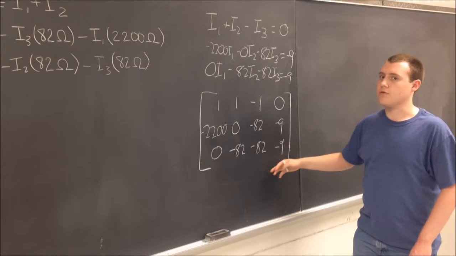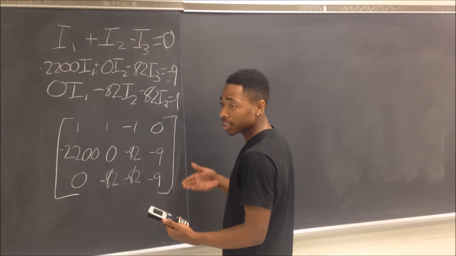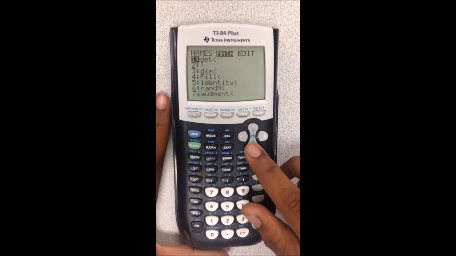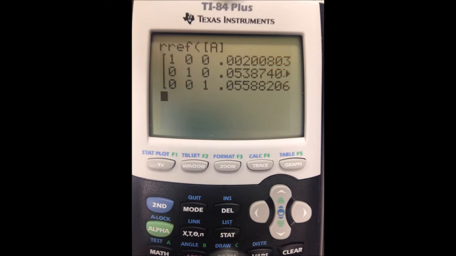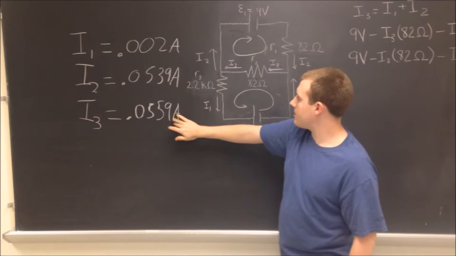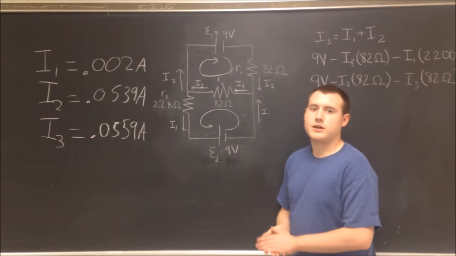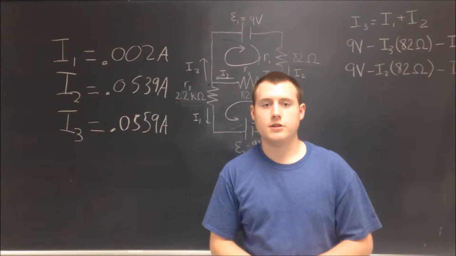Okay, I'm going to put this information inside this matrix into the calculator to get the current. So here are our results right here. As you can see, all these currents ended up being positive, which means the directions that we chose are the way that they're actually going in real life. Now we've made an actual model of the circuit over here, so we'll cut and go to that now.